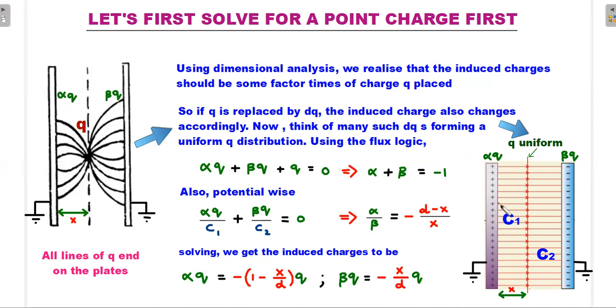Since in the question he never asked the distribution type or how it is distributed—he just asked the total charge—I made the problem into an easier one so that I can solve using the capacitors logic. Now that charge q has been distributed with your understanding as a uniform one, think of this gap as a capacitance of capacitance C1 and the right one as the capacitor of capacitance C2 with parallel plate capacitors. This distance is x; let's suppose this distance should be d minus x.